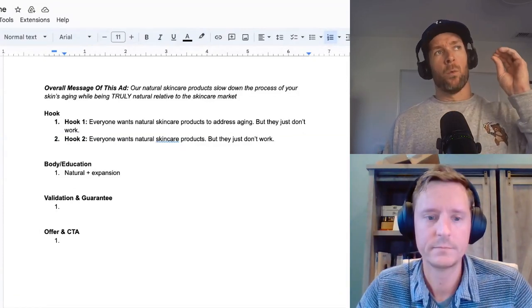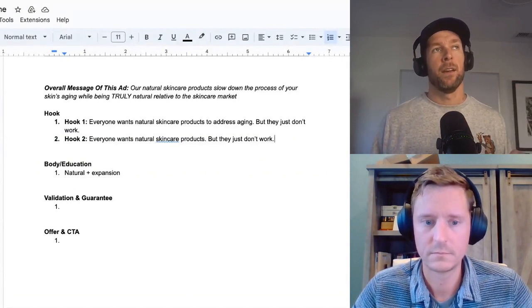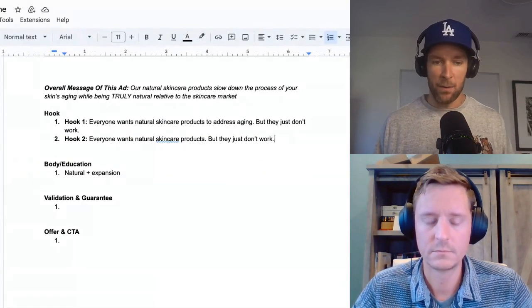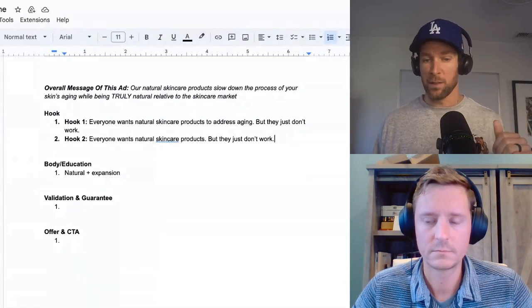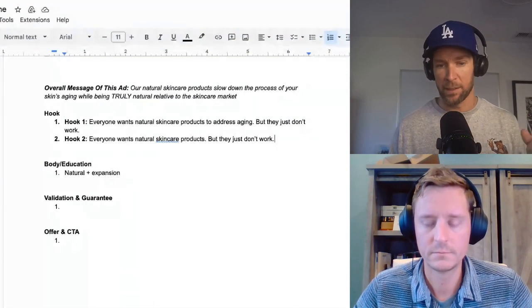So the implication of that to me is, create multiple hooks. What ends up happening in the ad account is, let's say we launch 6 versions of this ad where it's literally the exact same except for the first 10 to 20 seconds of the ad, based on what we do for a hook.